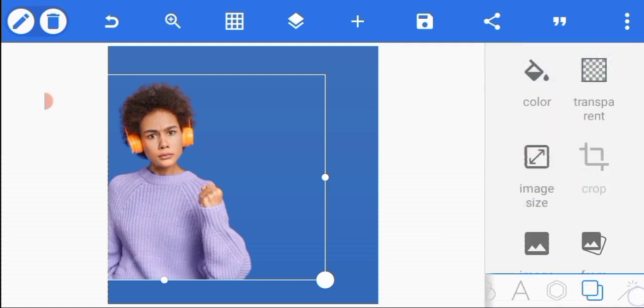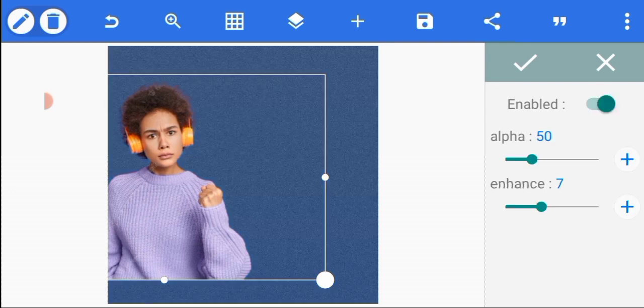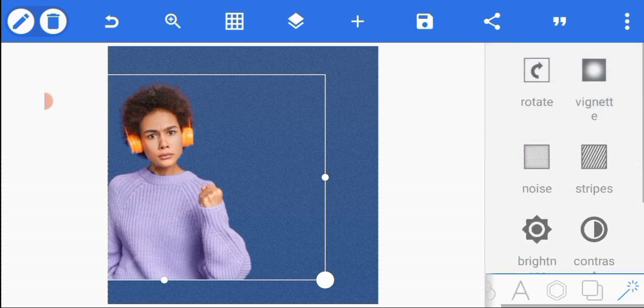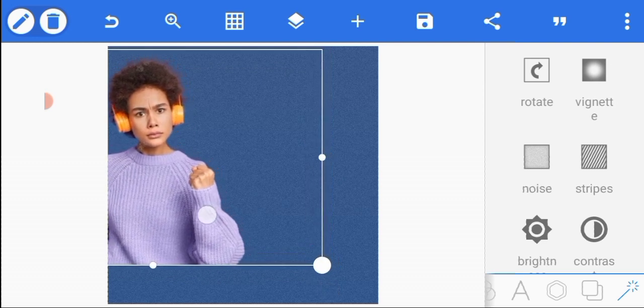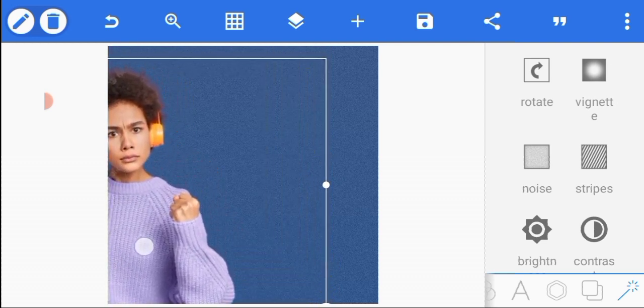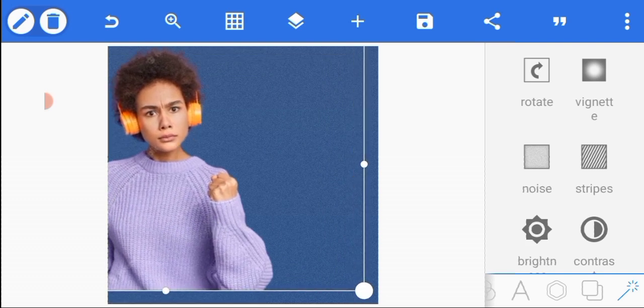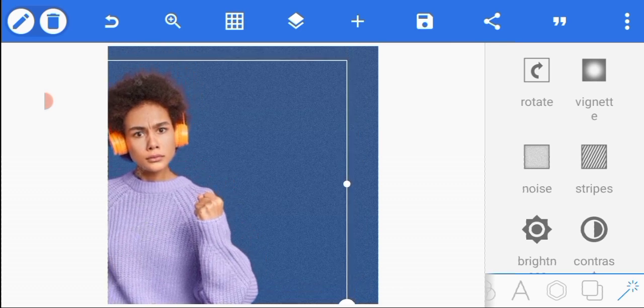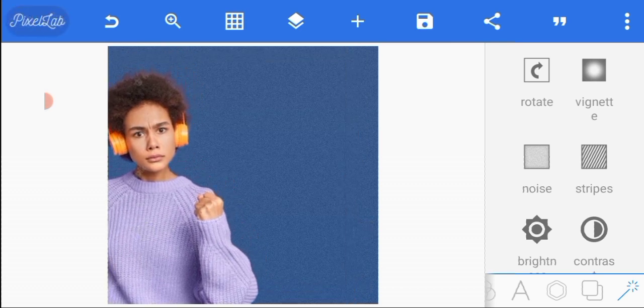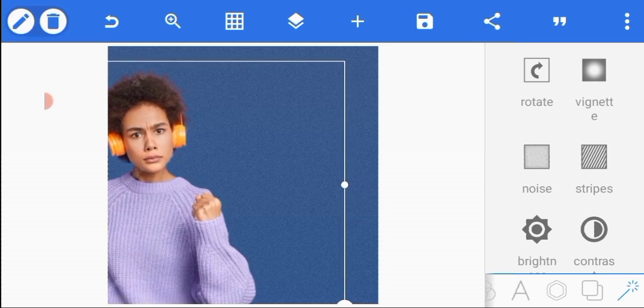And on this place I came to the noise and I activated it. I made this 40. I think this should be 40. 40 will be okay, and that is it. So 40 and the hands is 7, so we'll go with this. Then on this we enlarge this. We should enlarge this, make it touch the ground, the down layer. Okay, so you know how you can adjust it when you're making your own designs. And this is how I want it to look. Okay, this is okay.